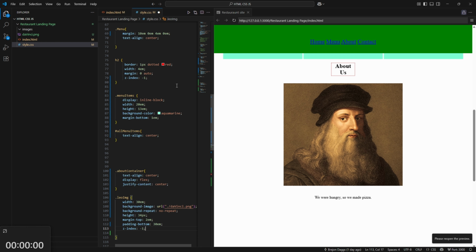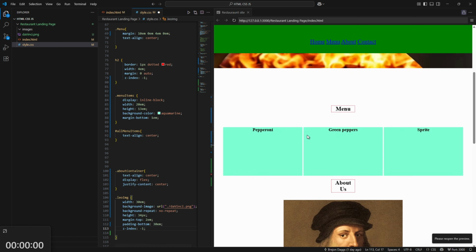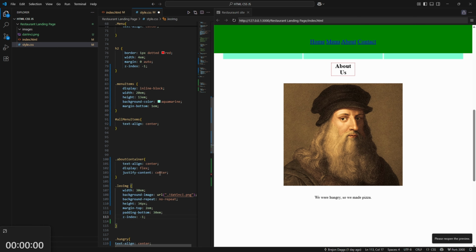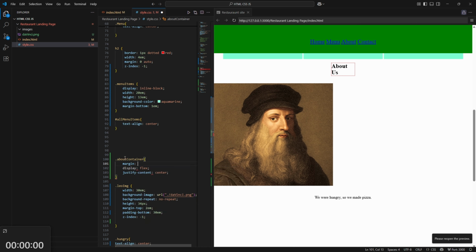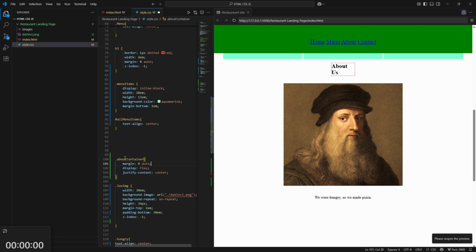You're not highlighting a container. So if we use margin 0 auto on a container, no, I'm not. Let's do it on here. Instead of text align center, it would still work.